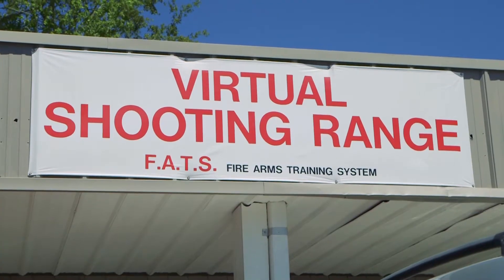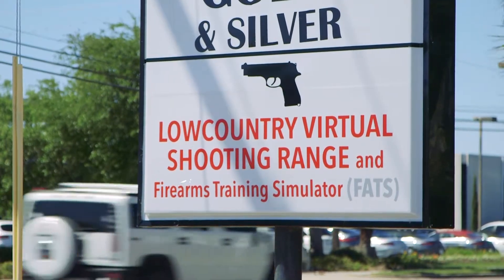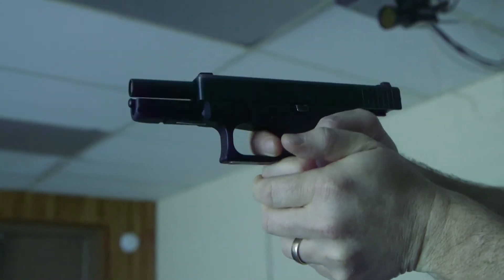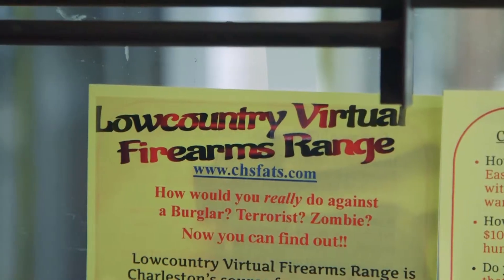Okay. So how does it all work? Someone watching right now wants to come and try it out for the first time. Do you pay per hour? How do you come to your experiences? It's per half hour. And we have three guns. We have two handguns and a rifle. And you can choose whichever one you want to use, and you can mix them up within that half hour. So for the first shooter, for that half hour, it's $20. And for the second shooter, it's $10. And for the third, it's $10.